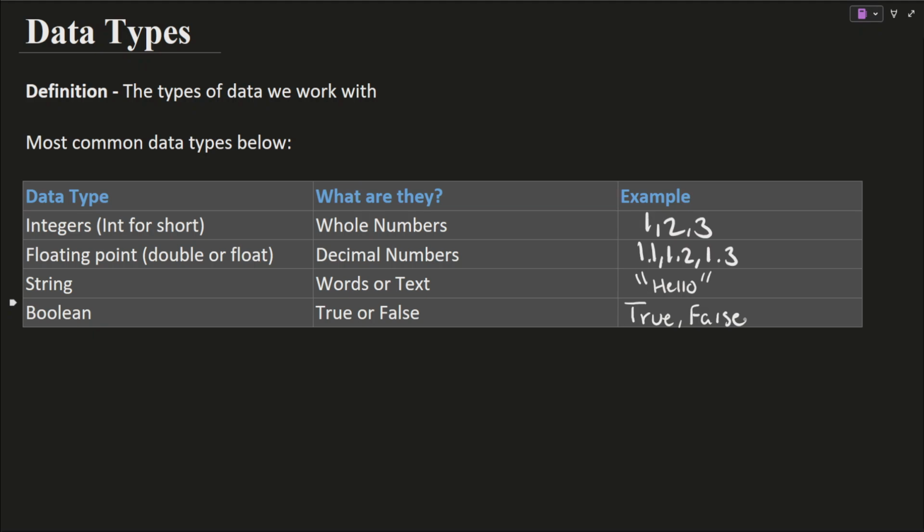Here's a question for you. True or false? Are you watching the YouTube video right now? Whether you respond true or false, you are giving a boolean value. And that's all there is to data types.